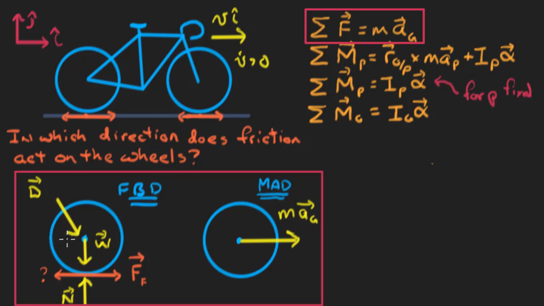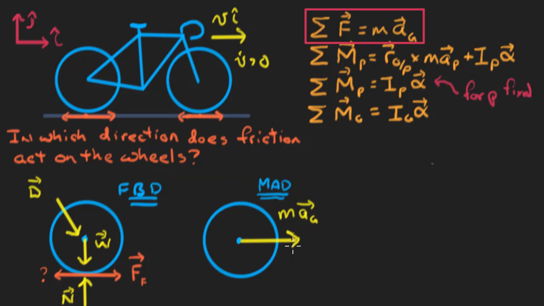Specifically, the horizontal component of the fork force plus the friction force has to be a vector to the right. But the problem is we don't know how big the fork force is. So the fact that the horizontal component of the fork force plus friction adds to something pointing right doesn't tell us how big or even which direction the friction is — you can have friction going left or right and still get the sum pointing right if we don't know the fork force. We're stuck. We can't isolate the friction force this way, so this first expression is not going to help us answer the question.